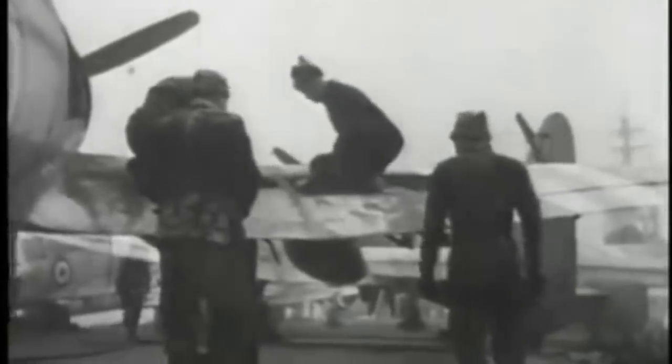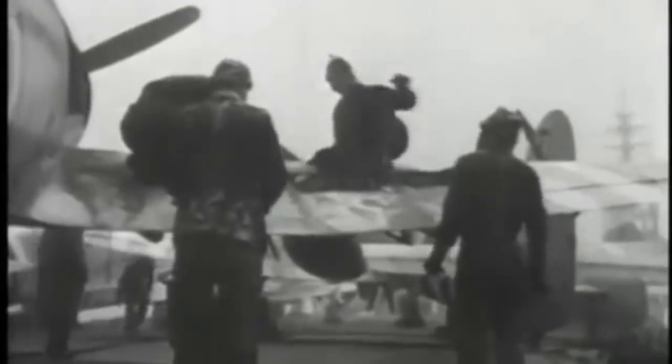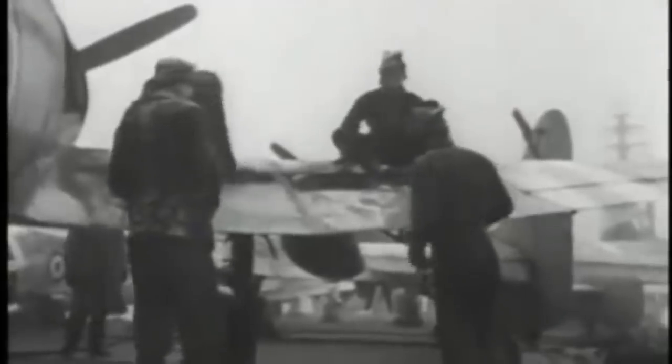'In the case of the Bearcat, I find myself inevitably comparing it with the Hawker Sea Fury, and there was really very little to choose between the two. The Bearcat probably had the edge on climb and manoeuvrability, but was not such a good weapons platform, nor as good in instrument flight conditions as the Sea Fury. It was rather like the FW-190 versus the Spitfire 9 situation. They were so evenly matched that if they met in combat, the skill of the pilot alone would have been the deciding factor. Both were certainly great aircraft.'